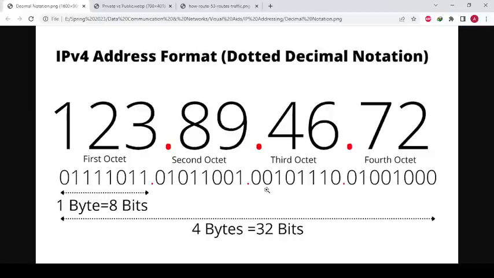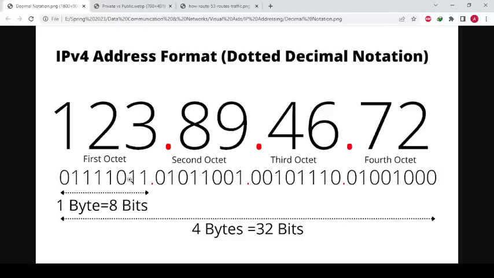In this format it can be written, and the minimum value that can be in any octet is 0, when we turn all the bits in the octet to 0, and the maximum value can be 255.